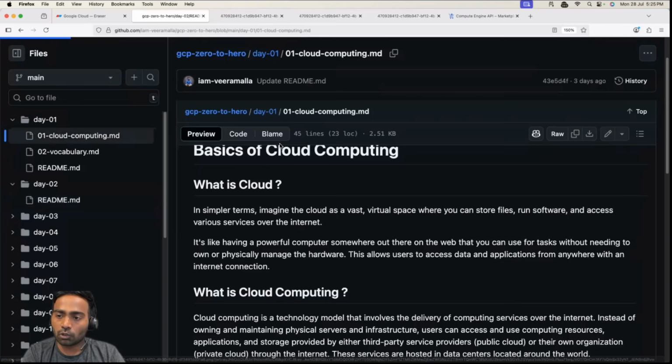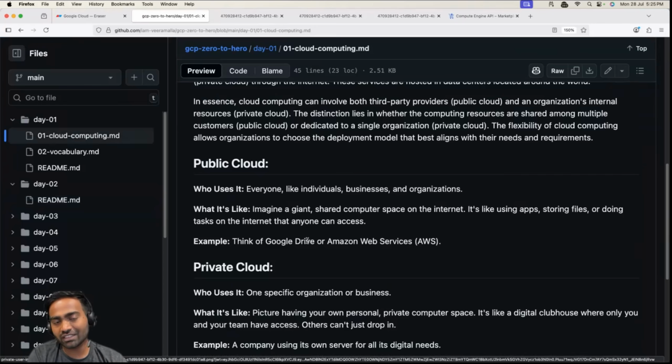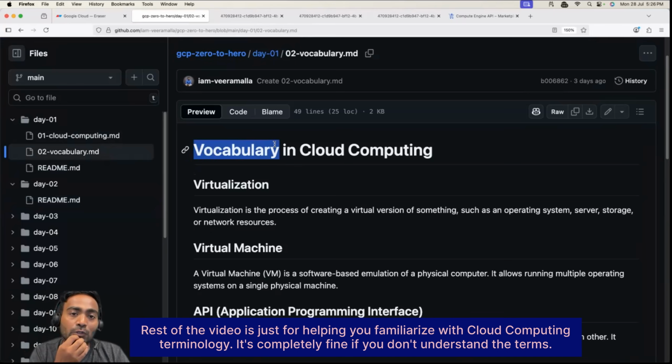I hope you learned about cloud computing, what is the difference between AWS, Azure, and GCP, and various other concepts. Finally, let me introduce some popular vocabulary. Whether you are learning AWS, Azure, or GCP, this is some vocabulary that you have to get used to.